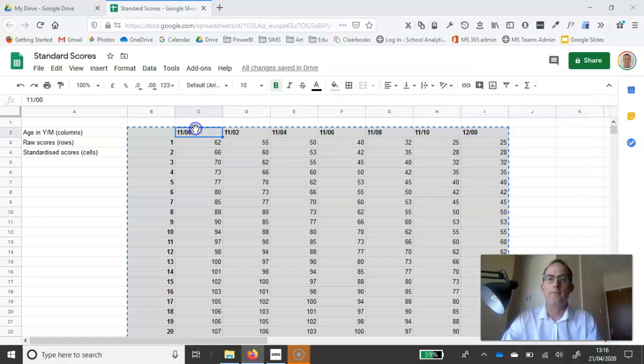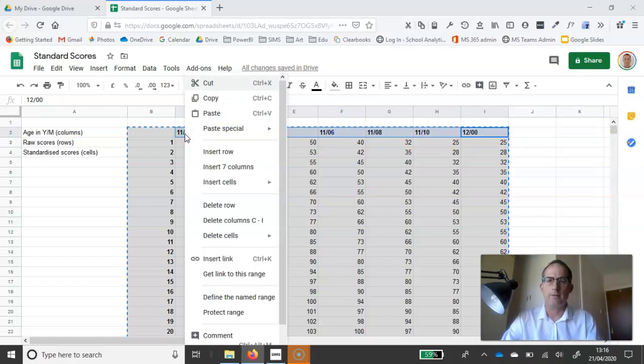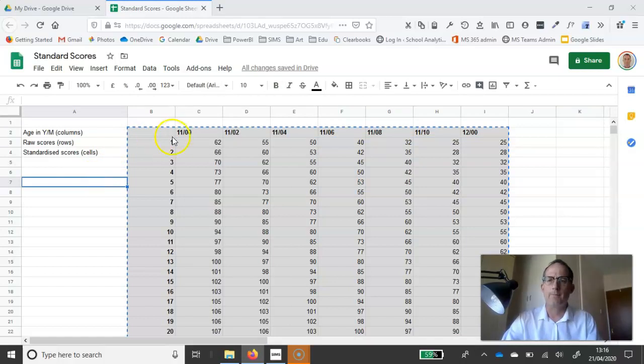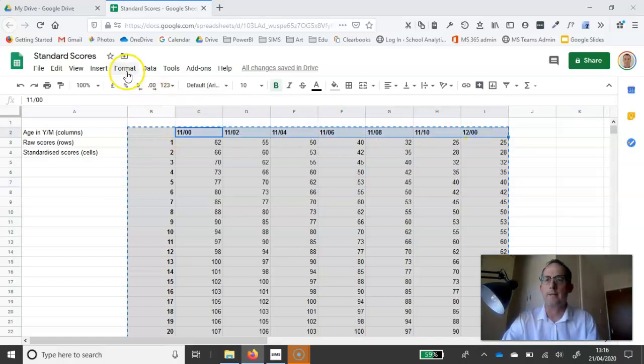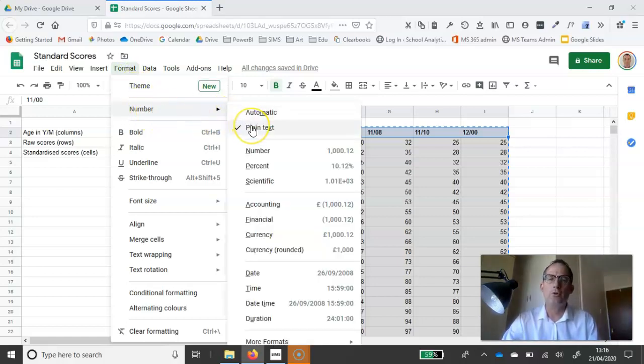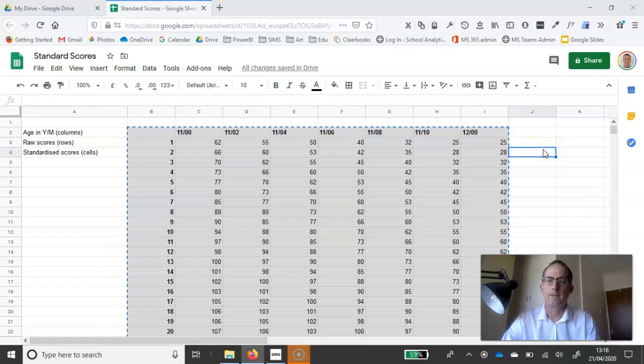Quite often spreadsheets will try to format them as dates. So usually I go across to find the format option, which is always in different places. Let's just try it from here. So highlight the cells, click on format, number, and make sure it stays as plain text. I think originally it was automatic. Just make sure it's on plain text so it's not trying to format that in any other way. That's a tip anyway. It might not be a problem for you.